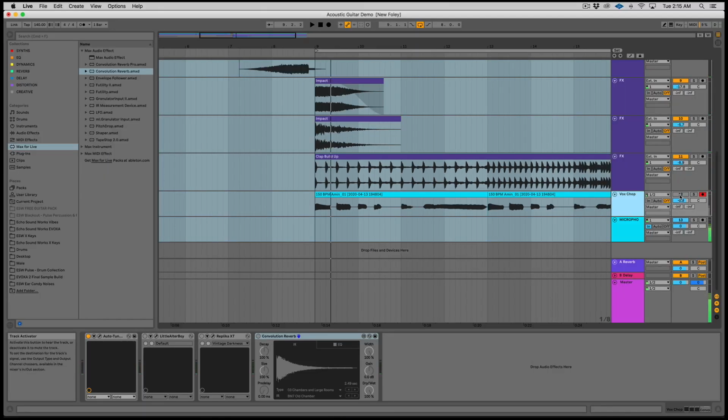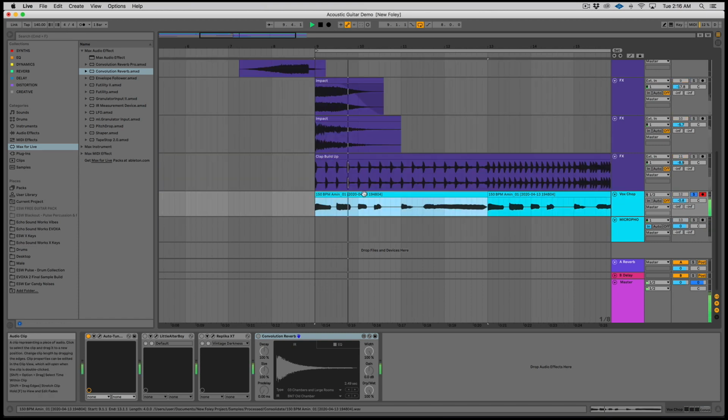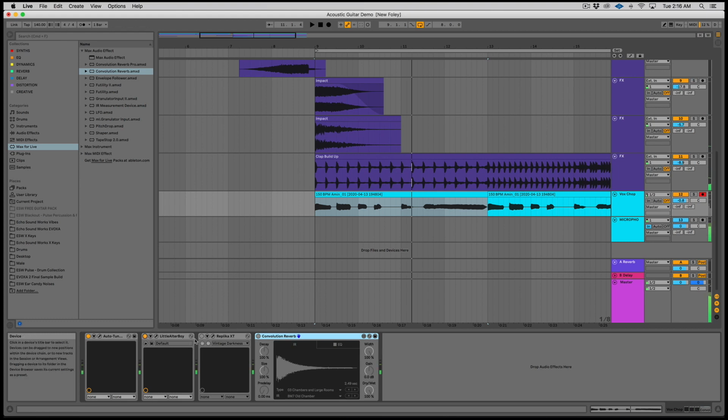Now here's the vocal track that I want to add the blur to. All right, so I'm going to add a little bit of processing to it. Ultimately, some Little AlterBoy to shift the formant and a little bit of delay. But before we do that, let's just load up the convolution reverb plugin in Ableton Live and check out some of the different impulse responses.